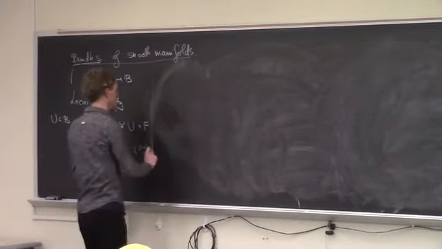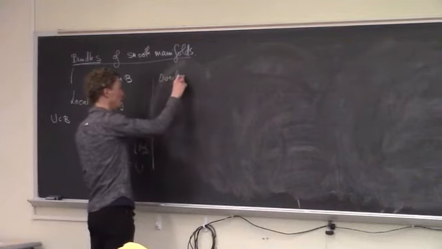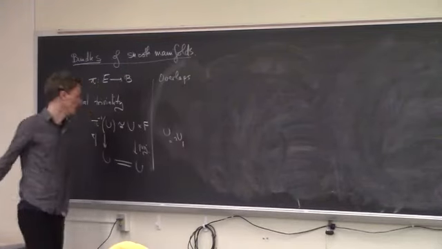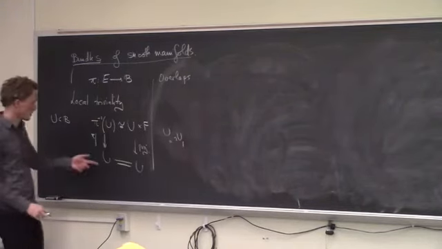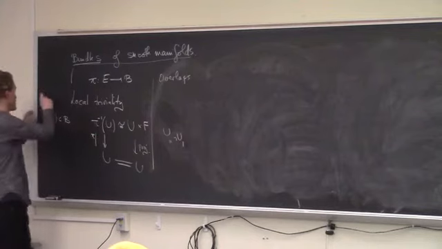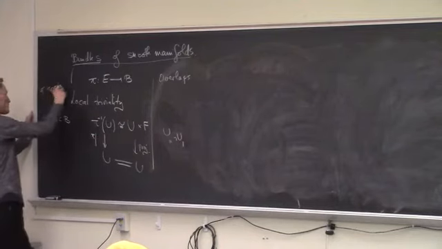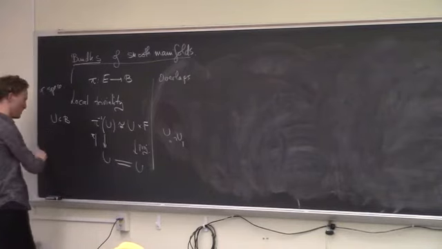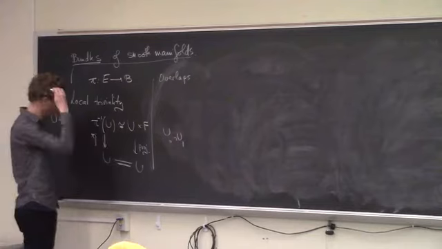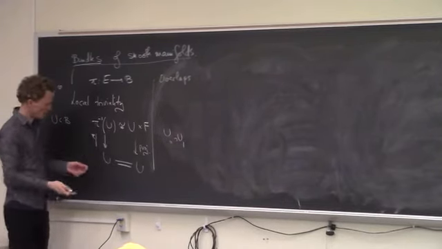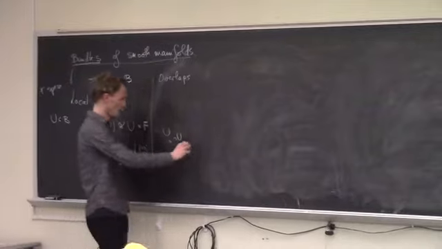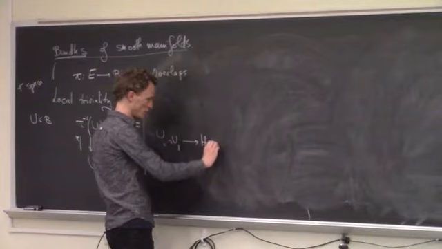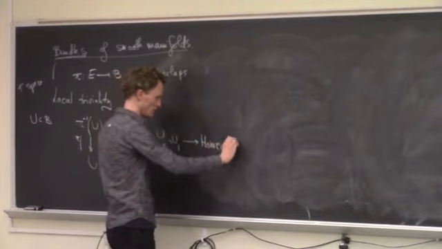And on overlaps, you have two of these. You have two identifications of the inverse images with F. F is some space. So this kind of diagram identifies the inverse image of each point in U with F. If you have two of those, you can compare them and get a map to the group of homeomorphisms of F.